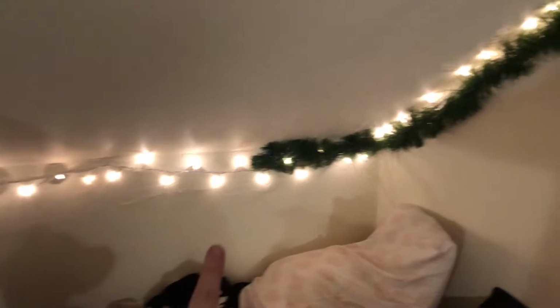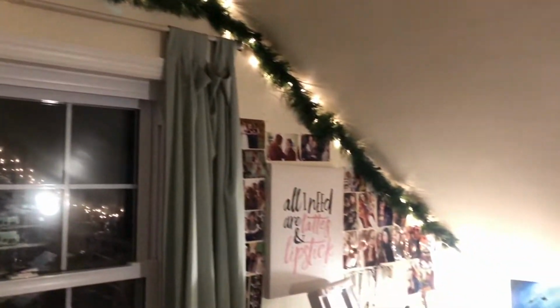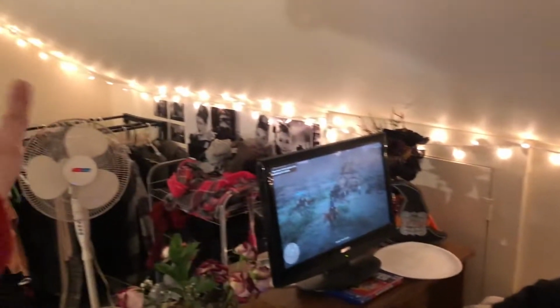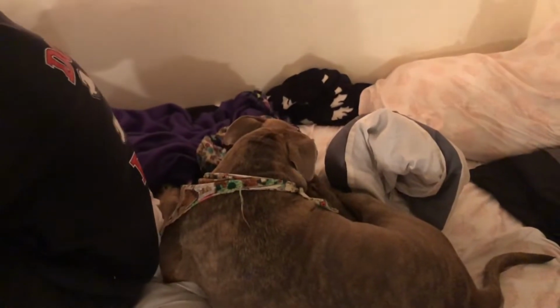I want that to go all the way across, so when I sit down for YouTube videos, you can actually see it. But right now, this is what I got going on. Which is cute. Because it's so long that if I went there, it would just be halfway and then just end up going that way, and it would have been kind of weird.